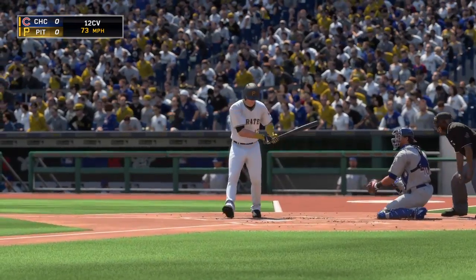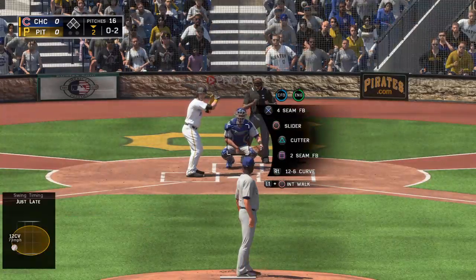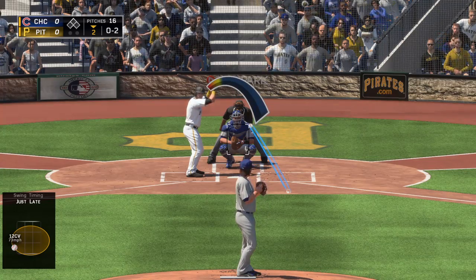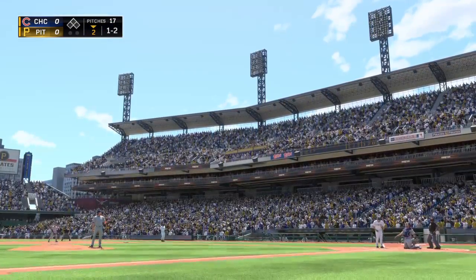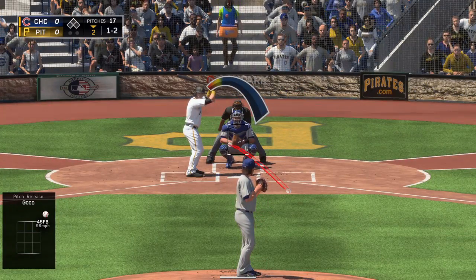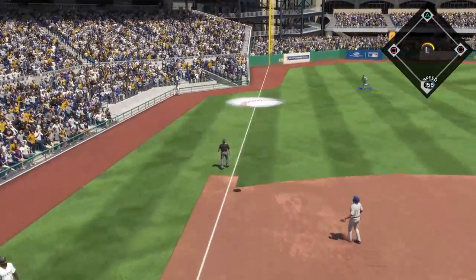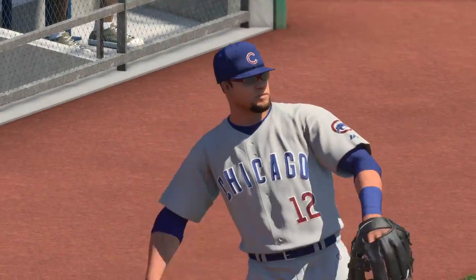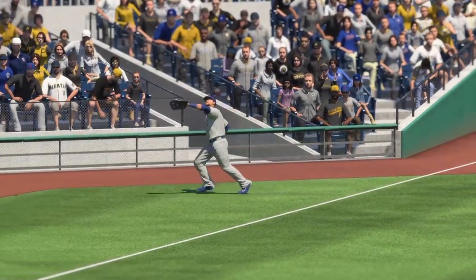Foul tip held on to behind the plate at strike 2. It was kind of a delayed swing right there. He looked like he had to wait to see if it was going to be anywhere close, and now he's in a big hole. Might have been looking to find that outside corner, but he couldn't quite get it there. It's 1-2. A good high fastball. Maybe something to try and change the eye level there. Now, I might anticipate another slider down in the zone, maybe even in the dirt. Schwarber giving chase, 1 away. You see this ball start slicing away from him toward the end here, but he winds up staying right with it and running it down.